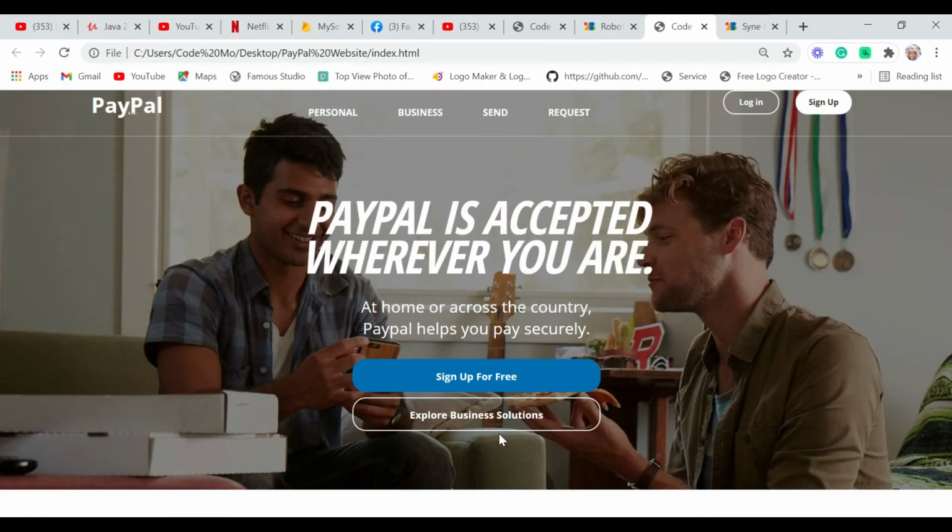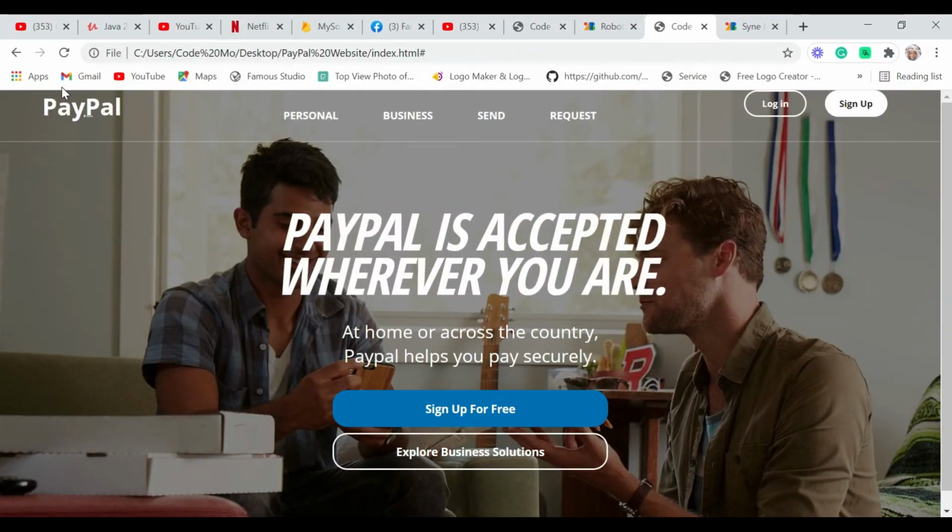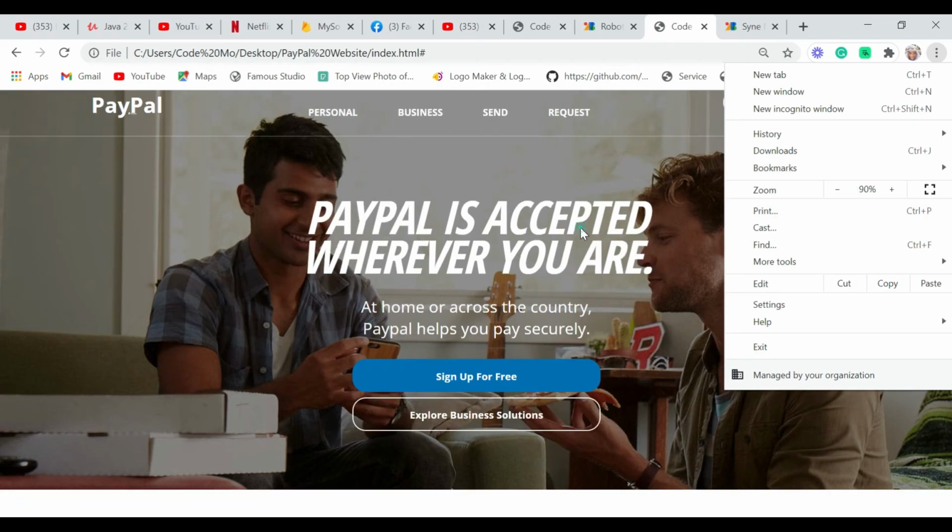Now you can see we have our two buttons. Now for our first button there's no hover effect, so let's just go back. For this one I'm going to change my color. Here we'll say 005ES6. Now if we save this and reload our web page, now you can see we have some hover effect. You can see the background color is changing whenever we cursor over the button. Also we have our text.